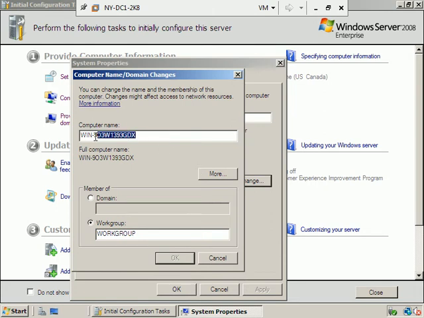Here's the computer name as it stands. We're going to get rid of that and switch it over to NYDC1-2K8. There we go. Now, right now, I'm not going to be joining it to a domain. The reason for that is that we don't have a domain to join it to. You can't join it to something that doesn't exist. So I'm going to hit OK right now.